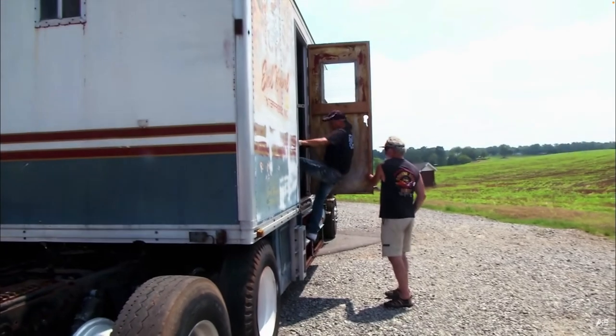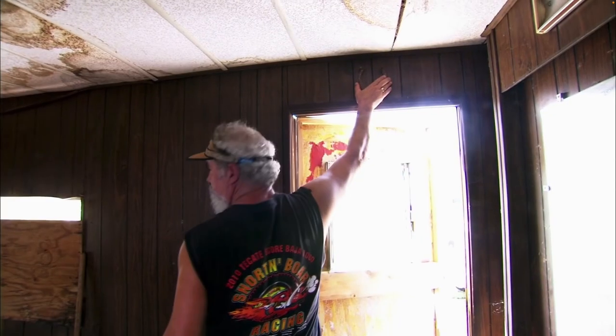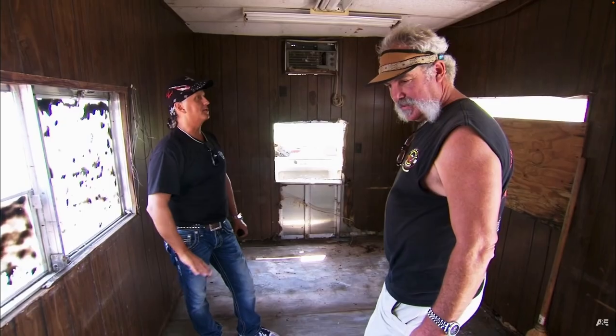If Mark starts crying, I'm done here. This is where Evel would meditate before every performance. And on his way out the door, he'd reach up and hit the horseshoe for good luck. I just touched the horseshoe. This was his dressing area — look at that. Evel's crummy wood paneling, Evel's dirty carpet. Maybe you'll find Evel's old toothbrush.